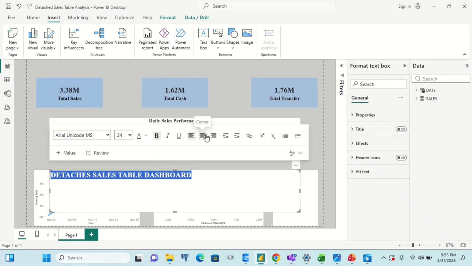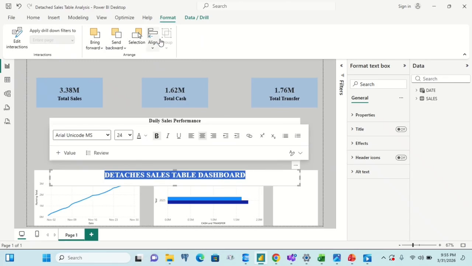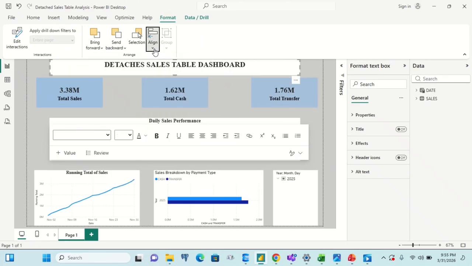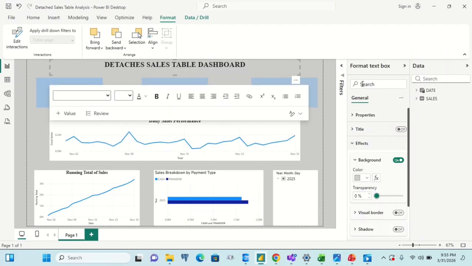So I had to change the format. I had to bring the text to the middle. That was what I was doing here. I wanted to make it align to the top, so that was how we got to the top. And I also changed the background for my text to white. I didn't show it, but I wanted it to be ash. It was not looking too well like that.